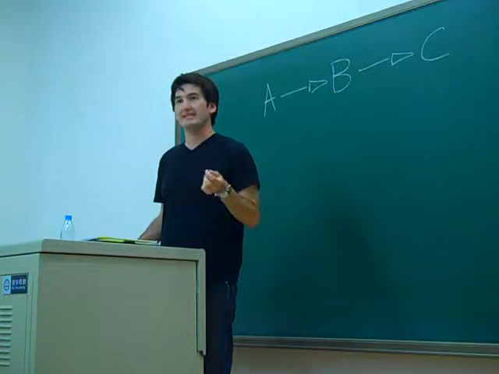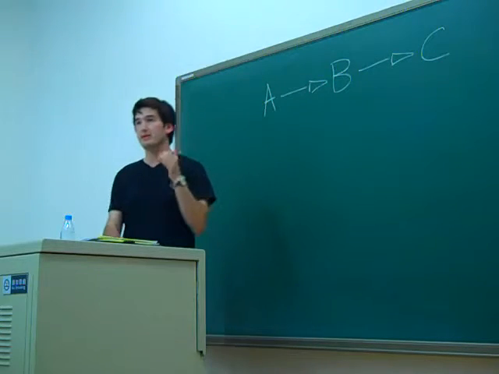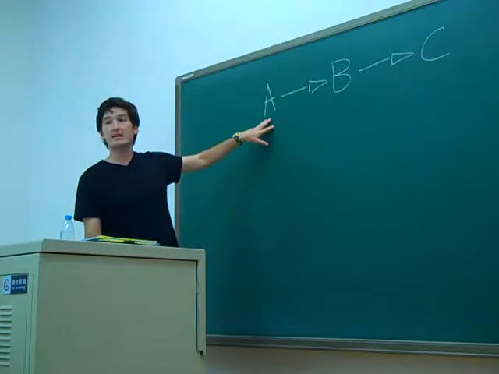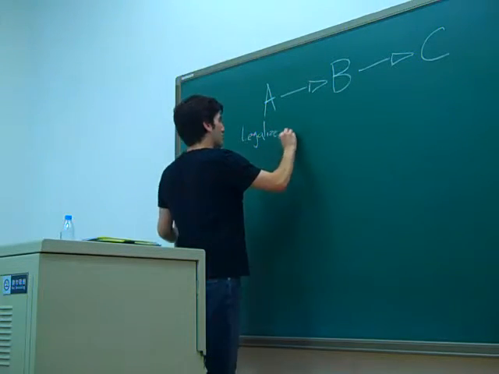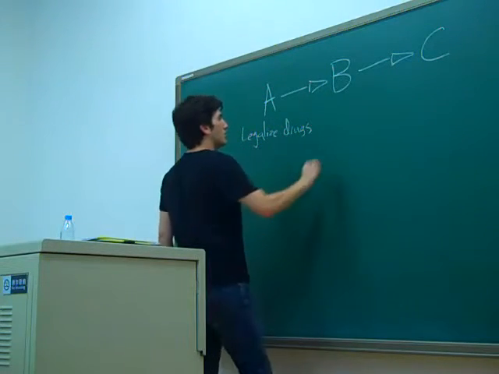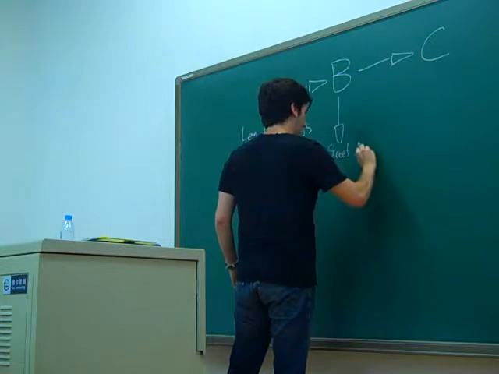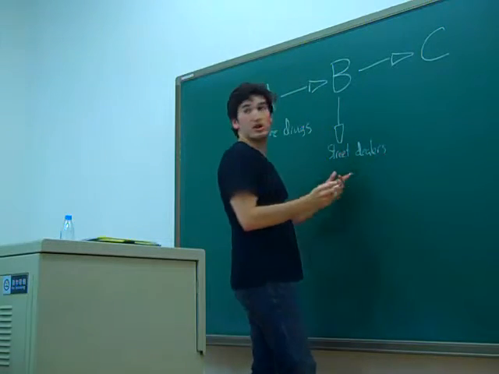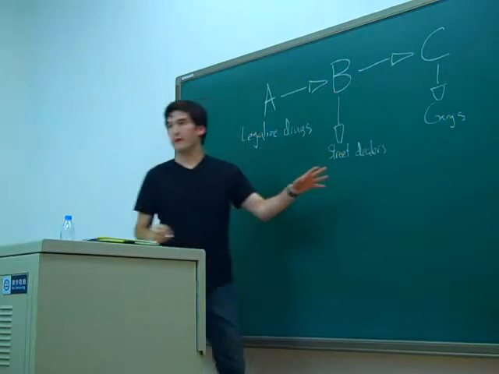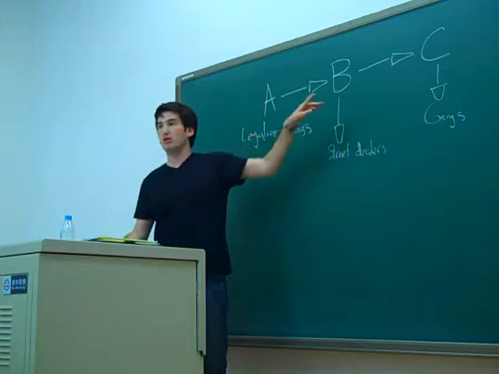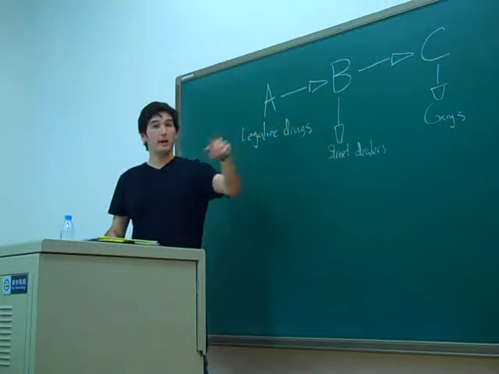So what you should try and do with those arguments is attack them at their weakest point. Can anyone guess what the weakest point of this argument is? This argument is about drug dealers. It's saying that this is legalizing all drugs. This is street dealers, people who are selling the drugs. And this is gangs. If you were going to attack this argument, where do you think the easiest place to attack it would be? The first step.